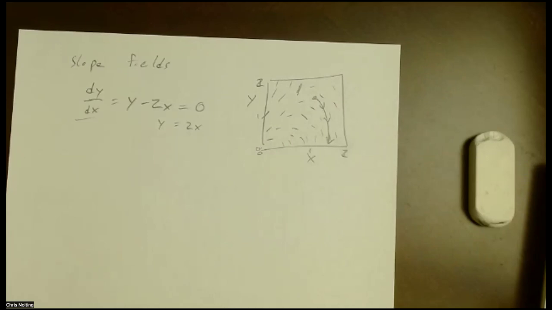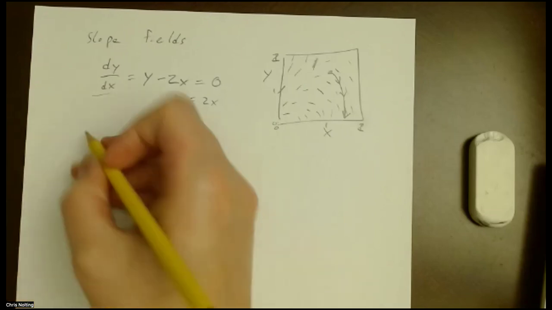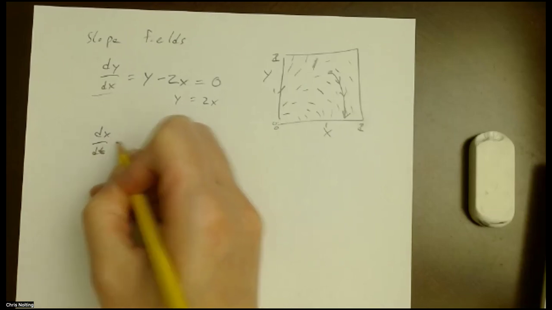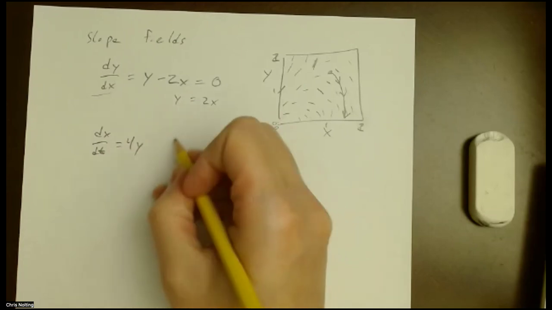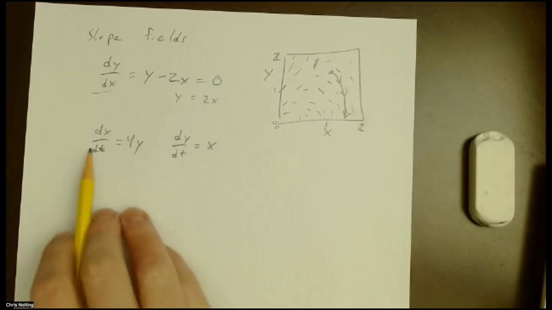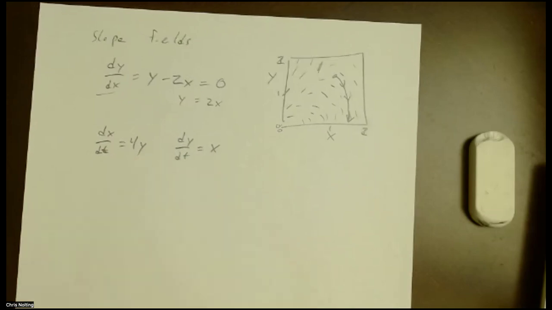And now I want to extend this idea of visually plotting out how these systems of differential equations evolve. I want to extend this to coupled differential equations like we studied when we were doing some of our linear algebra. So, for example, a pair of coupled differential equations might be dx dt equals 4y, and maybe dy dt equals x. These are two differential equations, and since x depends on y and y depends on x, they're coupled together.